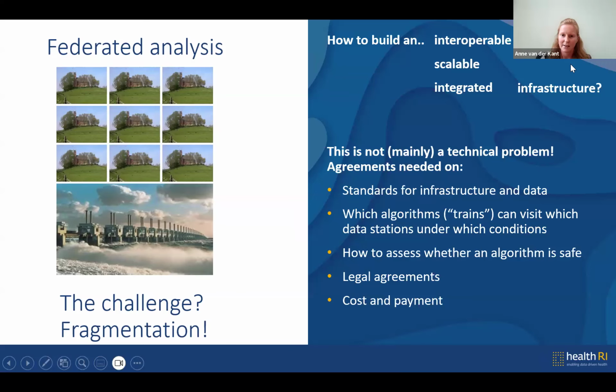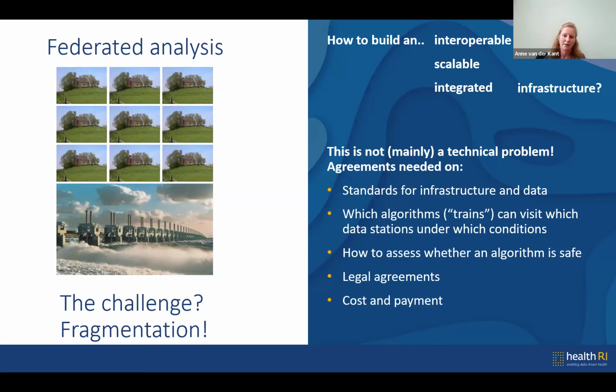So this is not mainly a technical problem. If we want to build an interoperable, scalable, and integrated infrastructure for federated analysis, we also need a lot of agreements. So on standards for the infrastructure, or how to use the different standards and the data.